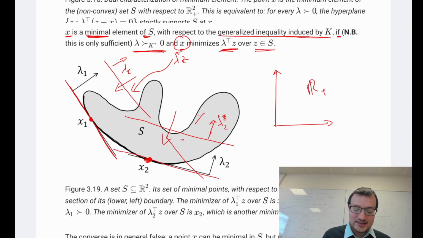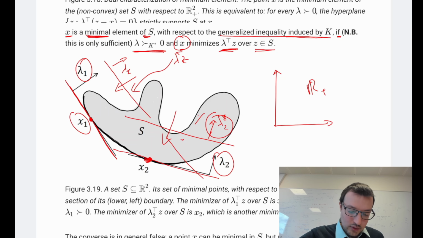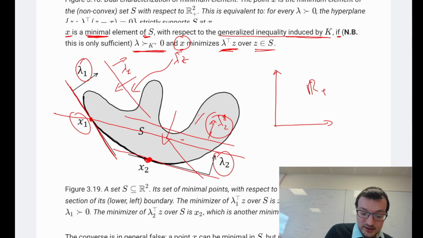So they still minimize with respect to one specific lambda. They do not minimize with respect to all lambdas. This is the minimizer with respect to lambda 1, but it's not the minimizer with respect to lambda 2. So x1 is not going to be a minimum. It would be a minimum if x1 minimized with respect to all lambdas, but it doesn't, okay? Because obviously, if we look at lambda 2 and when lambda 2 passes through x1, we see that we can still do better. We can still go down to x2, and x2 is going to be the minimizer in that case, and that's why x2 is another minimal element.